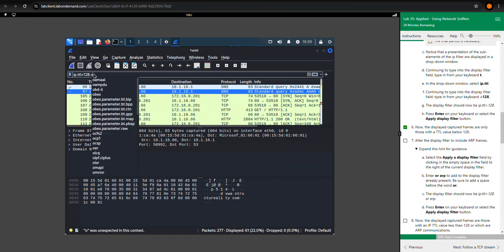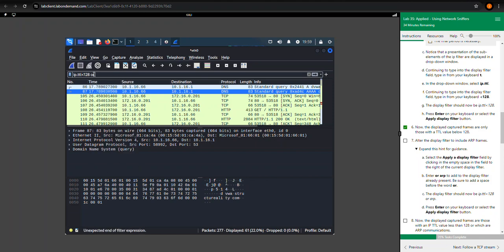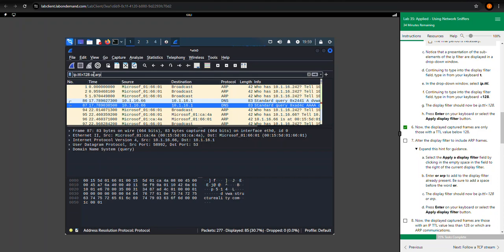We're going to type in the word OR, again another Boolean logic, and then the word ARP. And now we are going to see our protocols of ARP and anything that has a TTL less than 128.